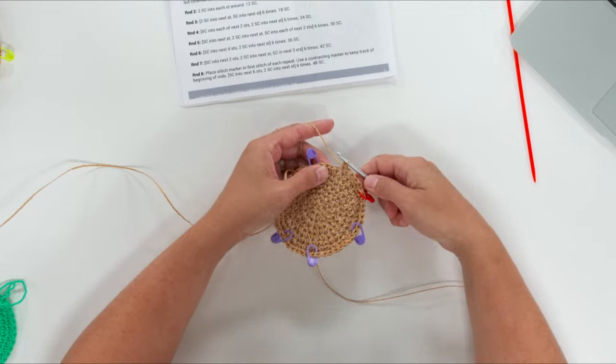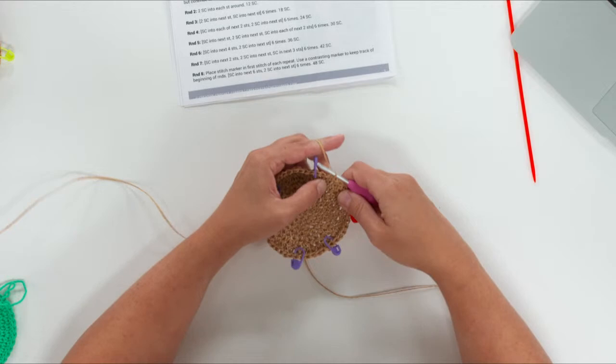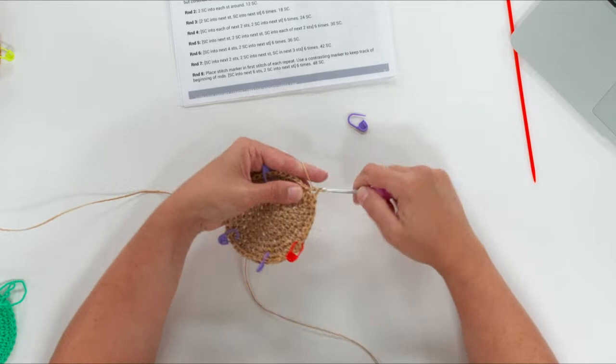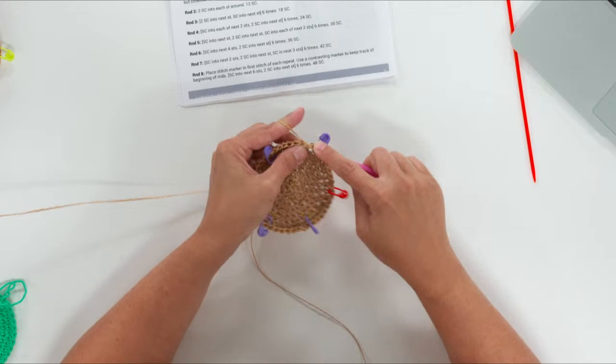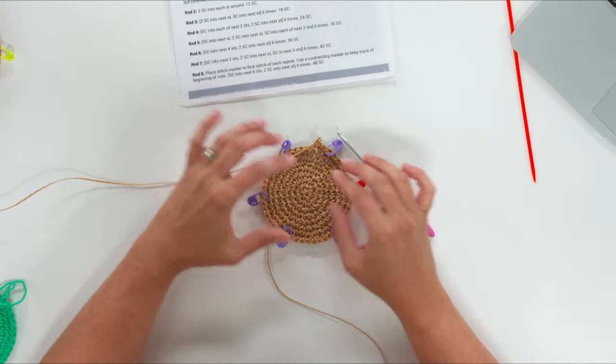I don't think I mentioned what I was doing here, but I took that first stitch and then I did an increase right there in that second one after that stitch marker. Because I did my increase pretty close after I single crocheted into the stitch marker space, so there's my stitch marker, I'm going to do an increase right here. Okay, so I would continue doing that all the way around, working your single crochets and putting an increase between each marker.